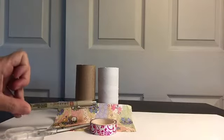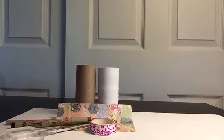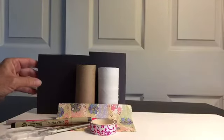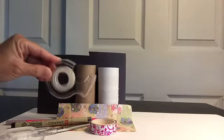You'll need scissors, a black marker, a light colored pink pencil, and some construction paper for the hair. It can be any color, black, brown, yellow, whatever you choose. And some double stick tape to hold things together. Regular tape will do too, or glue.